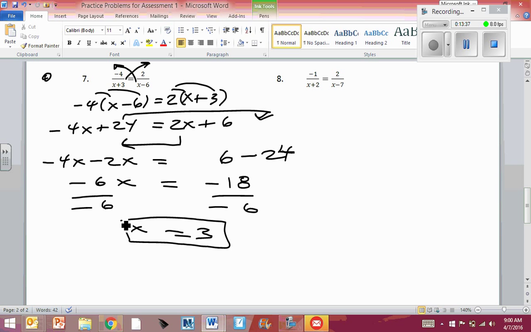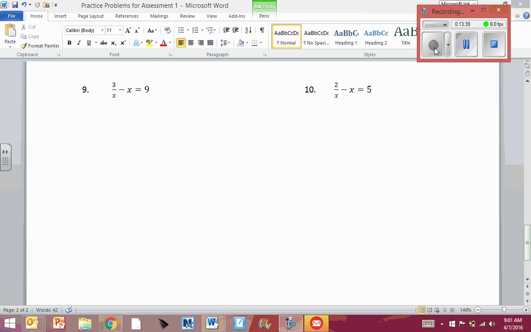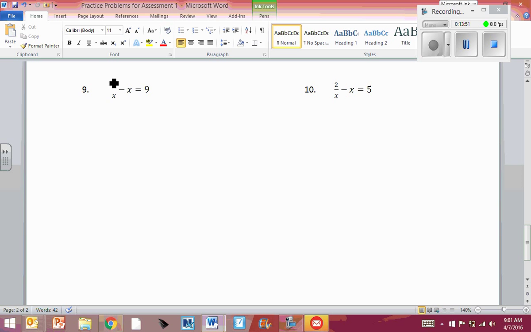I hope you can see why I know whoever made this test. We don't want to work with a fraction. How do you get rid of a fraction in an equation? You multiply everybody by that denominator. That is, I'm going to multiply the whole thing times the denominator, which happens to be an x. It's going to hit you, it's going to hit you, and it's going to hit you.